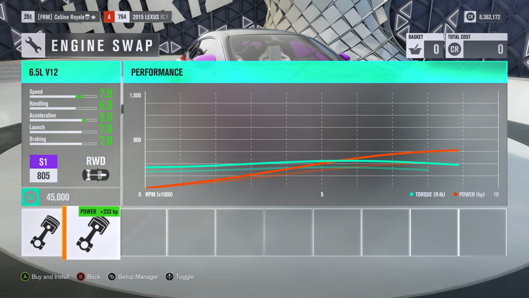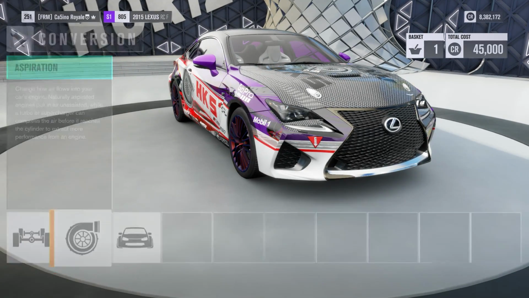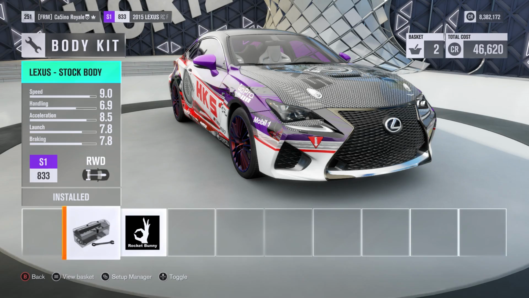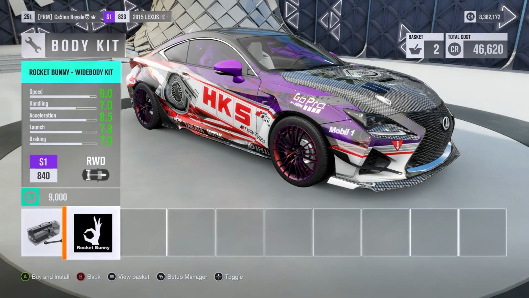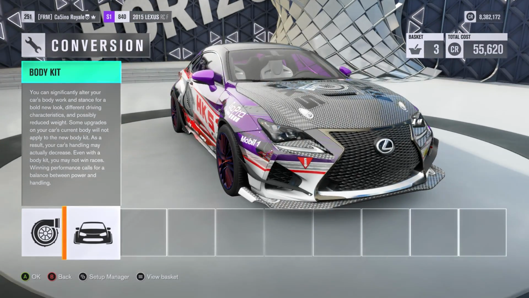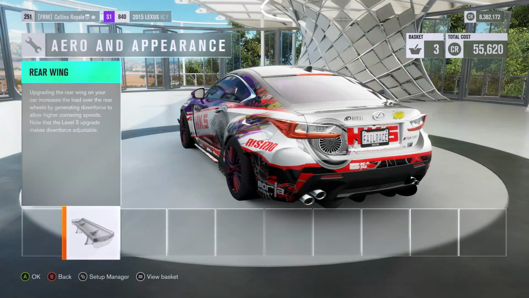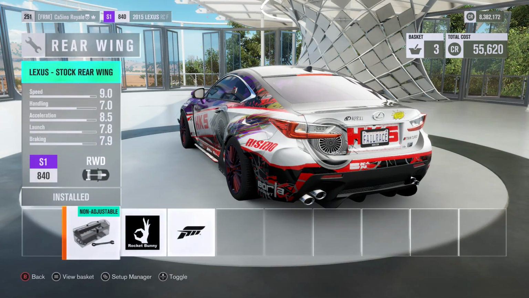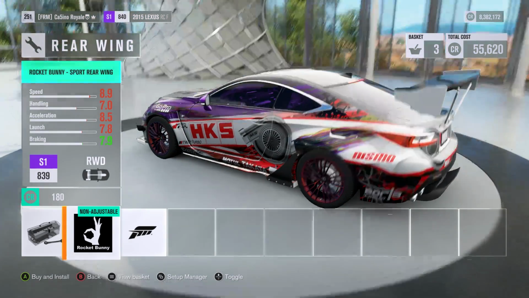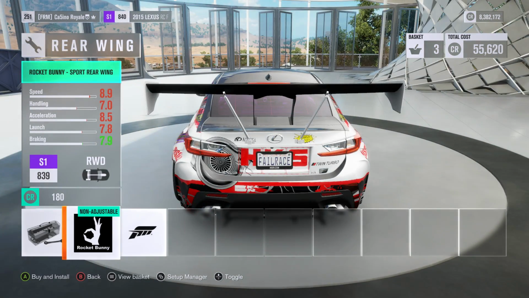We can get the 6.5 litre V12, so we're going to be looking at 1,500 horsepower in this. That is an awful lot, and we have got plenty of downforce, hopefully, to be going with it. Now, I am going to put the body kit on as well. We have got our, of course, Liberty Bunny body kit for it. It does give me the option to have wider tyres, which is good news in terms of grip. And then we have the mightiest of wings. It is literally a table on the back, held up by scaffolding, and I love it.